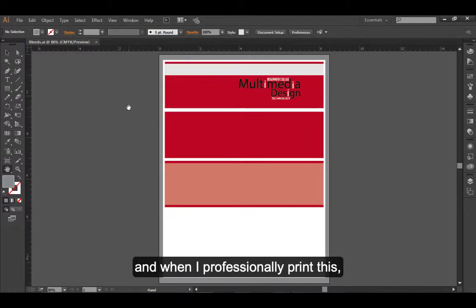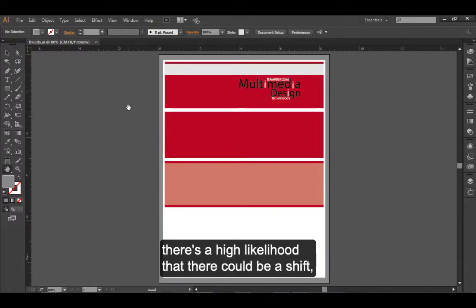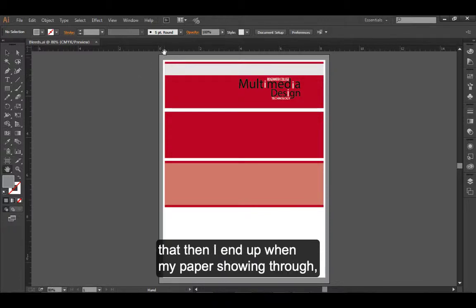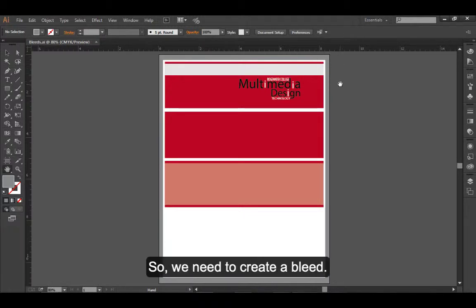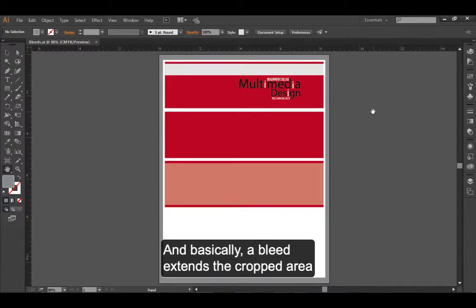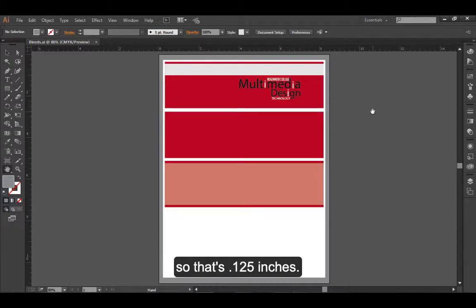When I professionally print this, there's a high likelihood that there could be a shift, something could happen that then I end up with my paper showing through, and it's really a bad situation if that happens just on one edge. So we need to create a bleed. Basically, a bleed extends the cropped area by about 1/8 of an inch. So that's 0.125 inches.